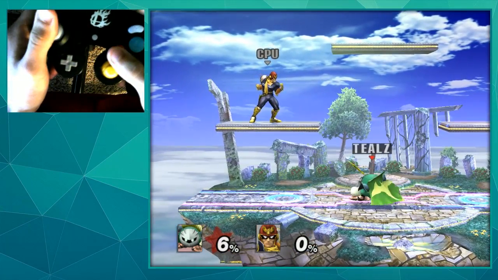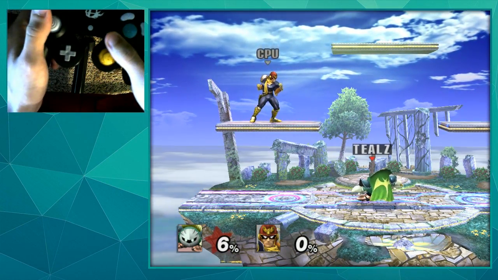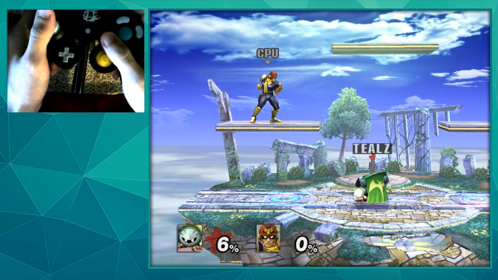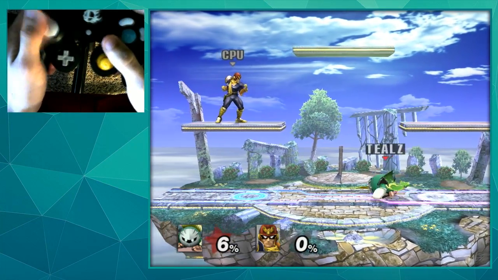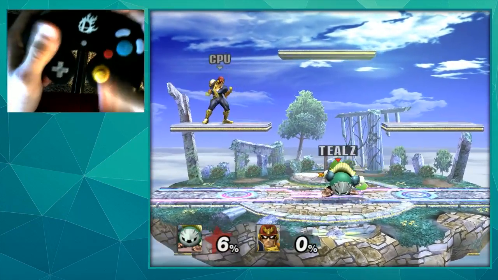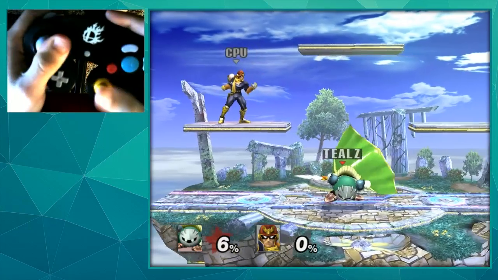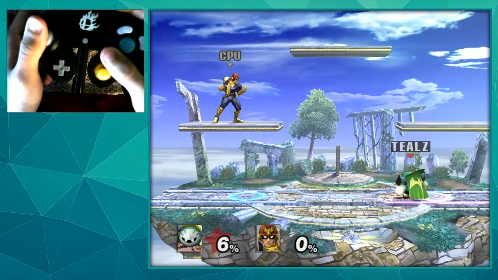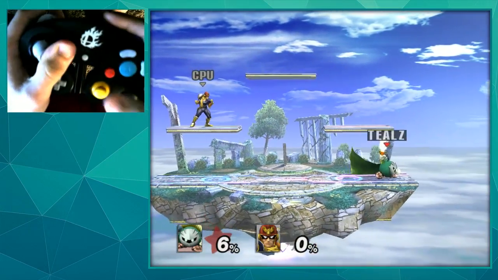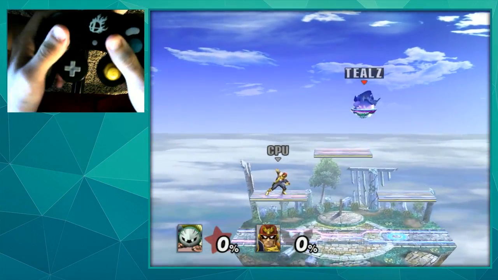So I'm pressing down on the C stick, and I'm gonna move my analog stick to the right to make him do the slash in place while facing to the right. I accidentally did a tornado, but like so. Damn it. And then same thing with the slash behind. And I accidentally did a side B, which I tend to do.